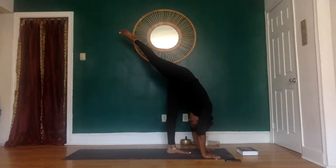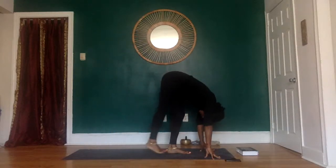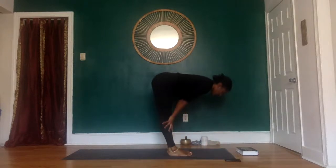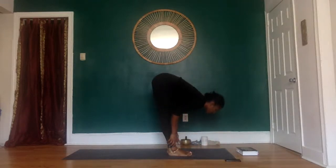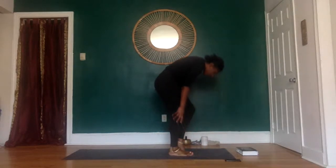One more breath. Right toes come down to meet left. Inhale, lifting halfway. Exhale, fold forward. Good. Slowly rising to standing, taking the left knee with you.